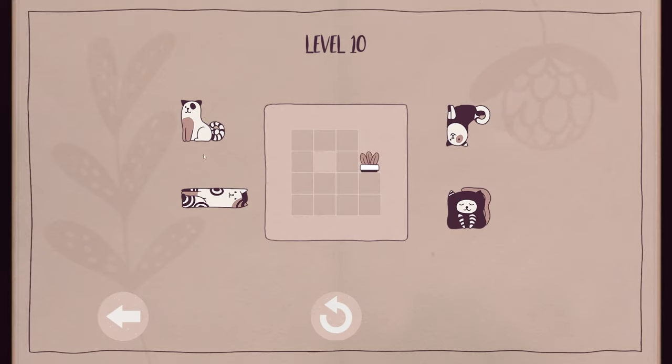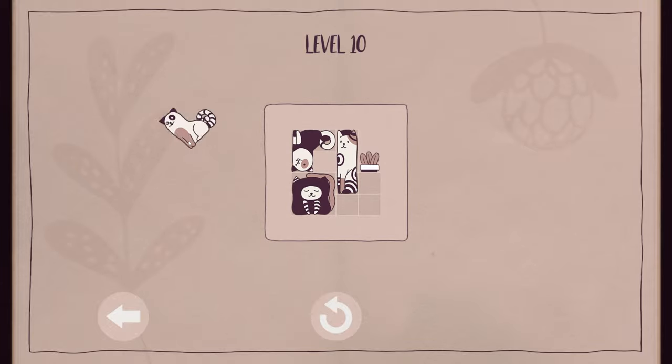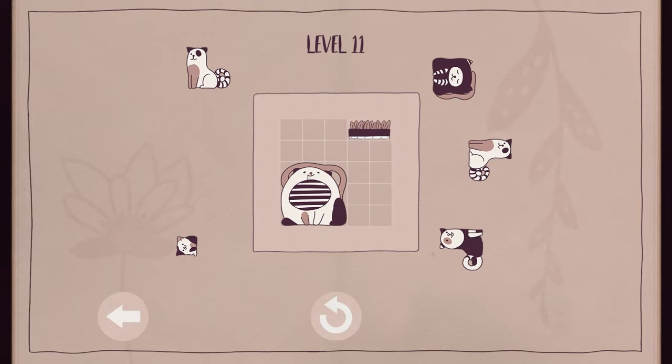Level 10. All right. Let's put this guy here. Let's put this little guy right here. This little guy right here. And this one can go right here. Awesome, awesome.